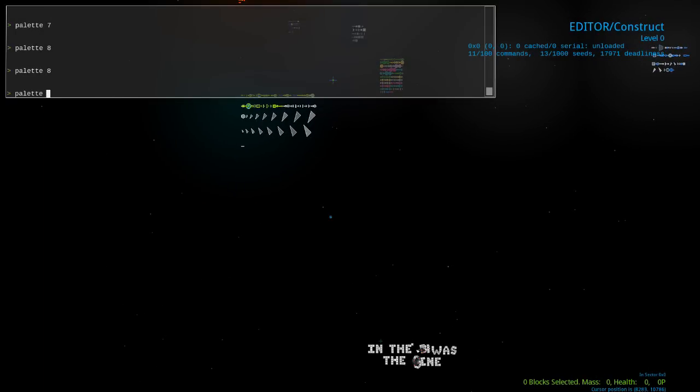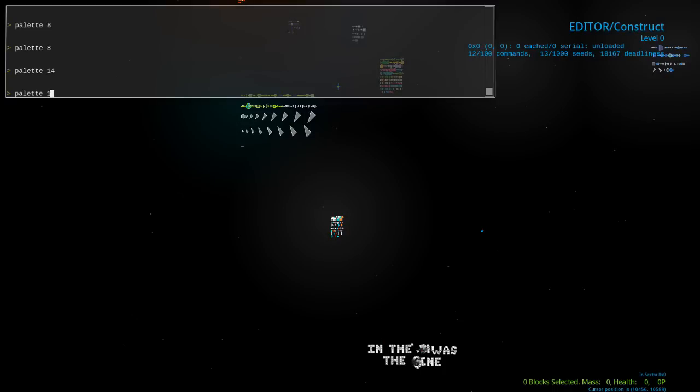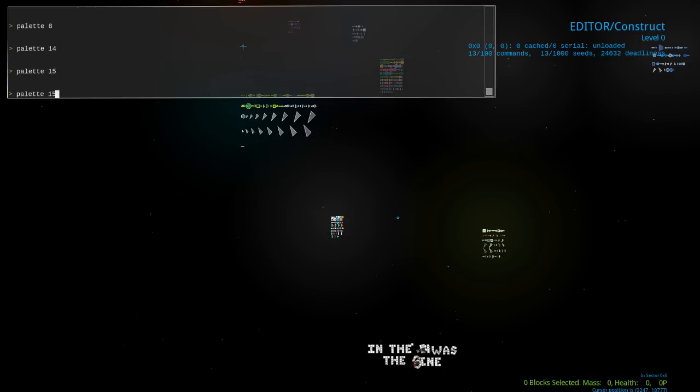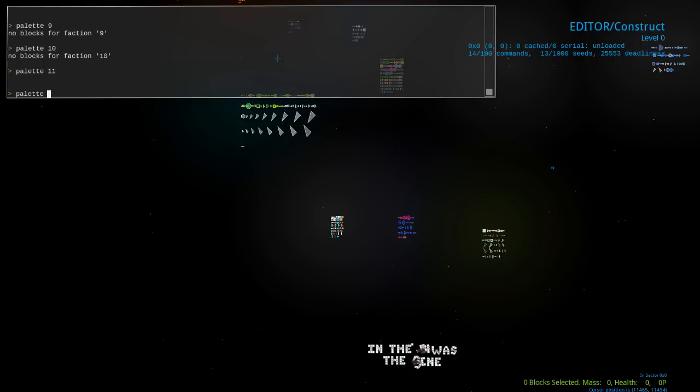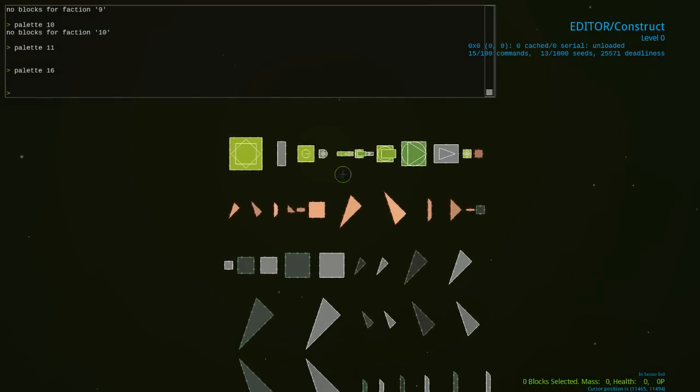For example, if I... wrong one, it's faction 15. No, it's actually what? How am I getting lost here? There is no 9. There is no 10 either. I'm sorry, I don't have all of the factions memorized, but actually this will do for now.